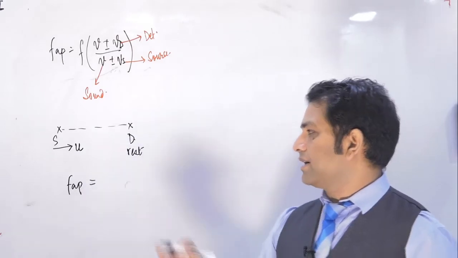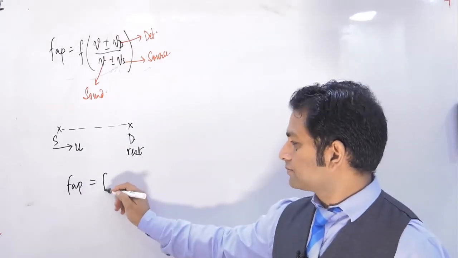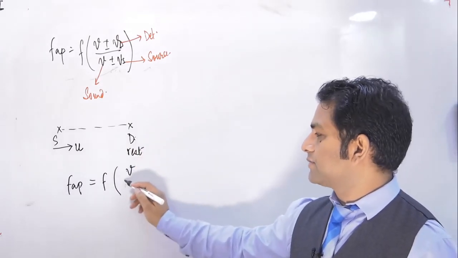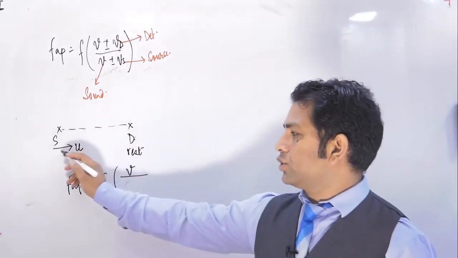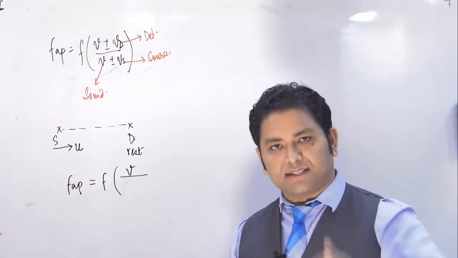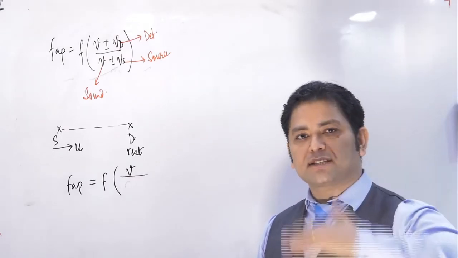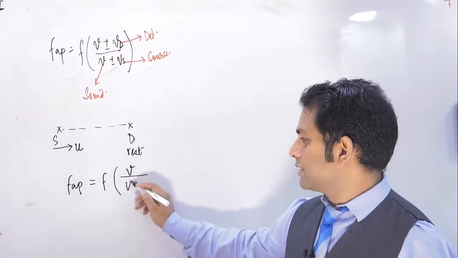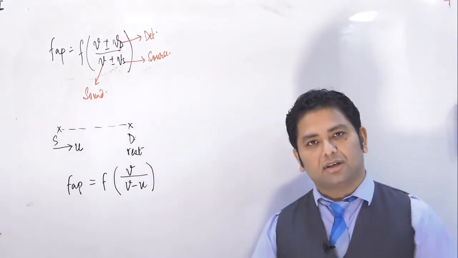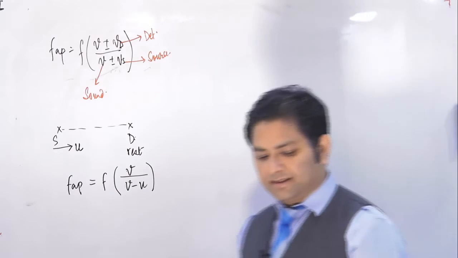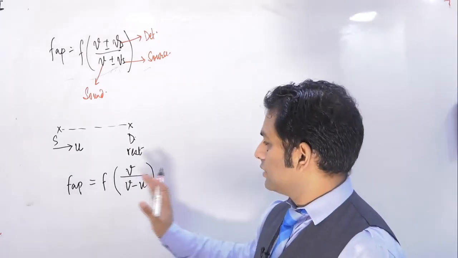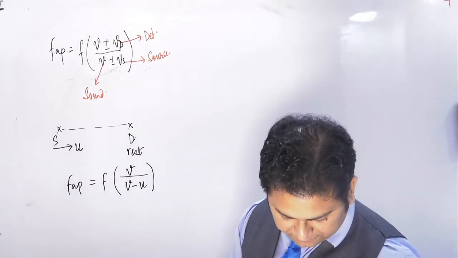Let me call that apparent frequency f apparent. Now say the detector is at rest, so upstairs will be v. The source is moving, and due to the source the frequency increases. So to increase the frequency, of course the denominator would be subtracted, so that's v minus u, and that's all. So remember that the control of the source is in the denominator, so you can go in that given way.